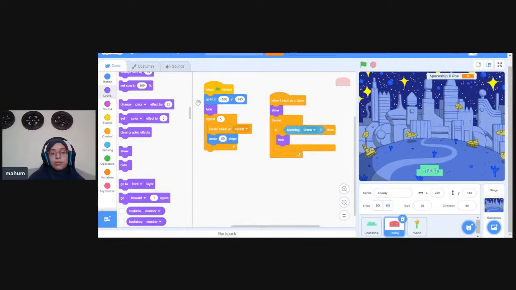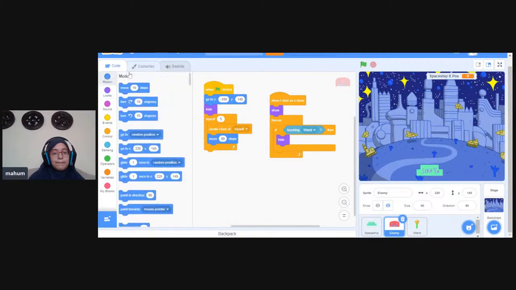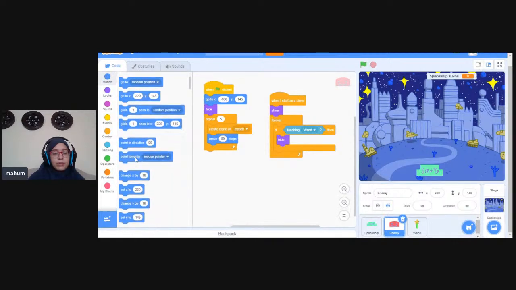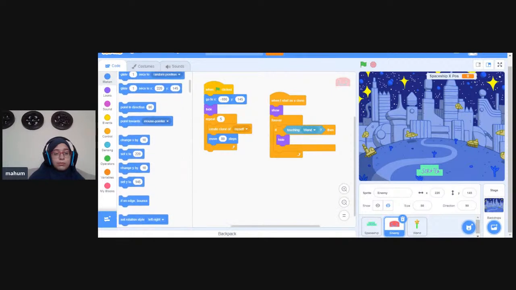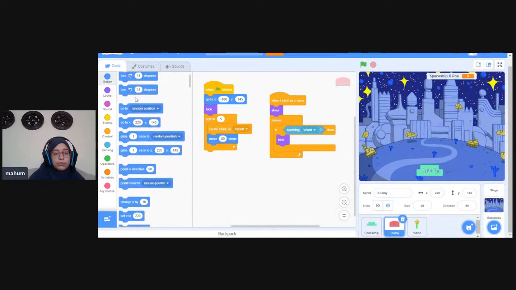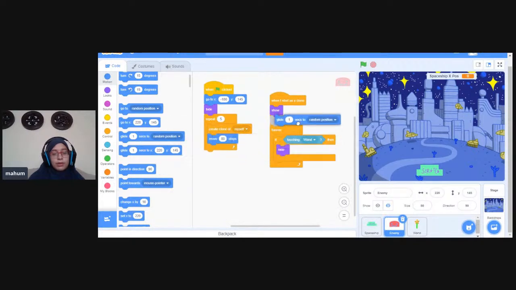We can go to X and Y. Perhaps we want to change X by random position. Glide 1 second to random position. Let's see how that would work. Oh, okay, interesting. So they are just everywhere. That makes it really cool.